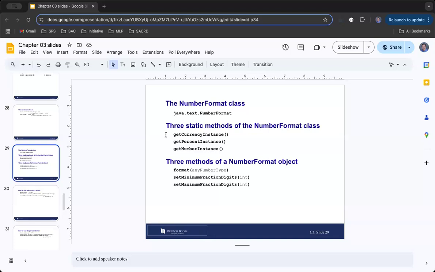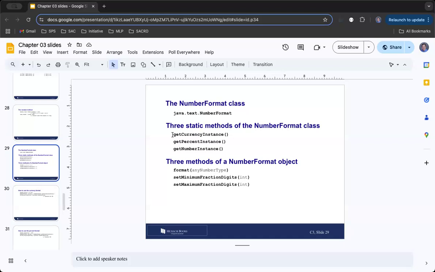You use the formatting class when you want to take a numeric value and format it so that it can be sent to a user interface of some kind in a human readable method. The currency and the percent, also the number instance, also use the locale setting. The currency symbol that we use in the United States is the US dollar symbol, but in the European Union, they're going to use a euro symbol. In China, they would use their currency symbol. So those are based on locale.